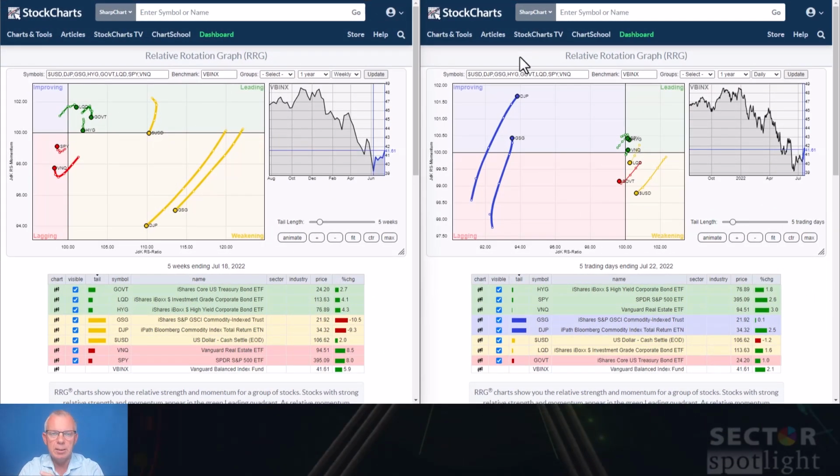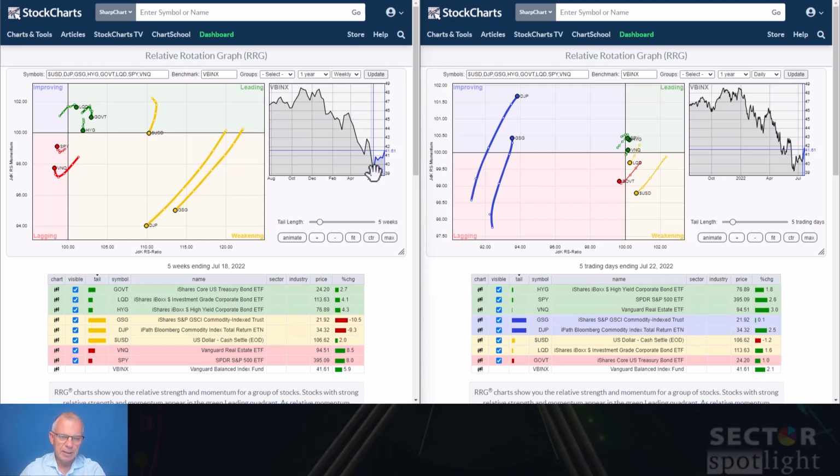At the asset class level, there are no major changes, I have to say. What we have seen over the last few days on the RRG on the right-hand side is that the improvement for commodities, DJP and GSG, is continuing. They have managed to travel out of the lagging quadrant into improving again, and they're definitely picking up relative momentum and a little bit in terms of relative strength, RS ratio.